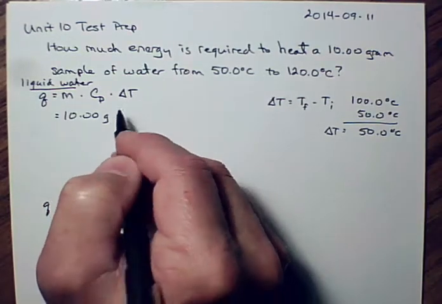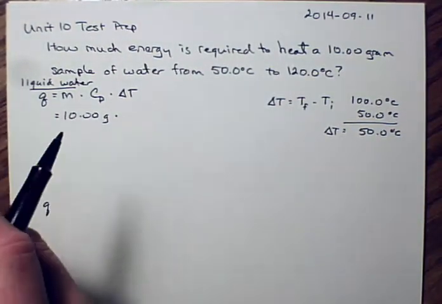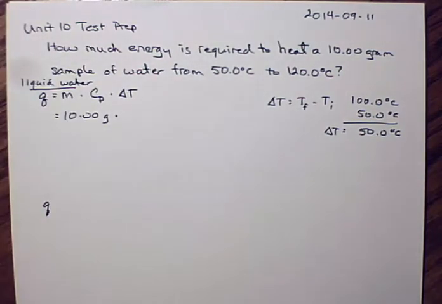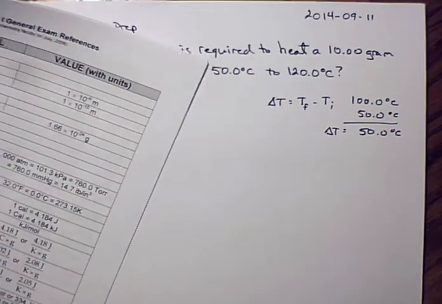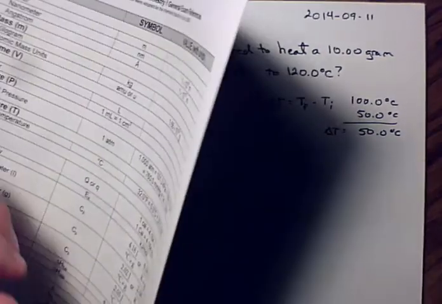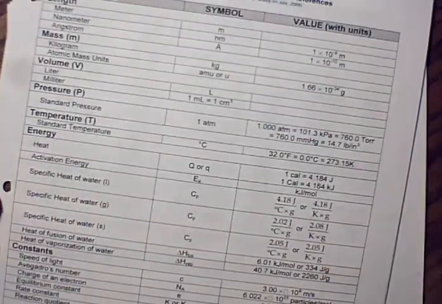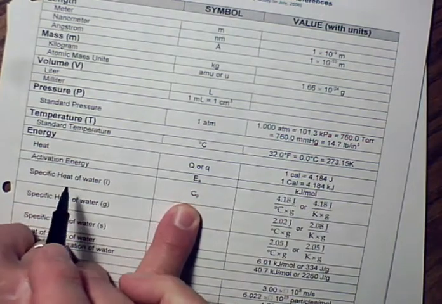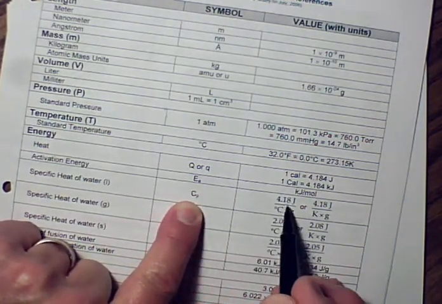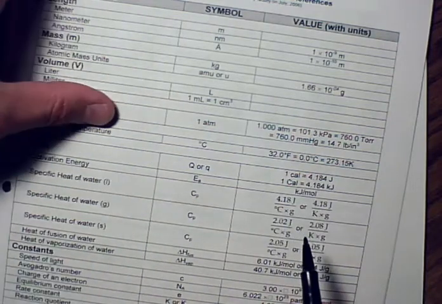Okay? So 10 grams. What we need now is the specific heat of water. That is listed in your test references. Let me get a copy of that of the type that you guys have. I'm going to print a set out for the test. You won't be using your personal set. You'll be using my set for the test. It's exactly like your personal set, except that it's on yellow paper. Or maybe blue paper. I forget what color paper it is. I'll figure that out tonight. Okay? All right, so here's the specific heat for water. Liquid water right here, CP, 4.18 joules per degree C per gram.